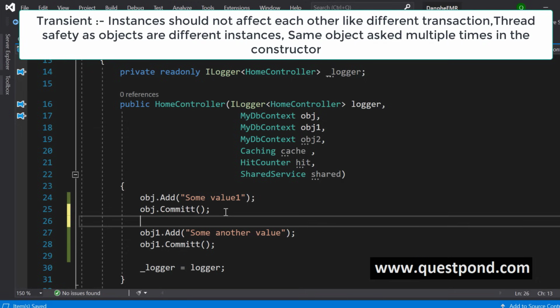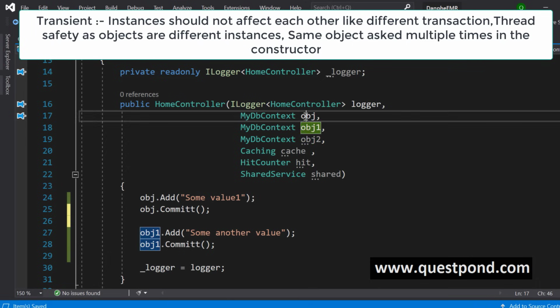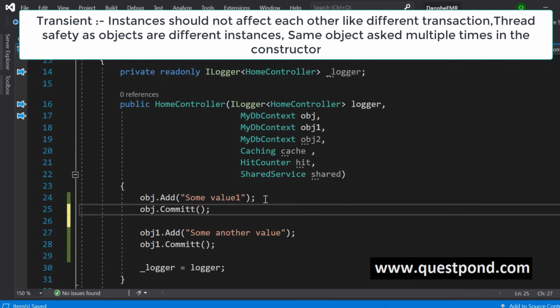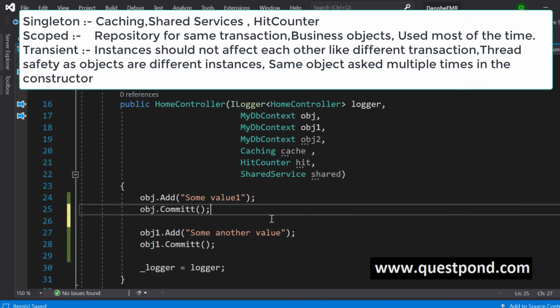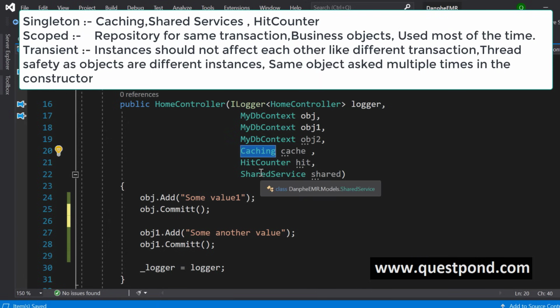So in situations where you want a completely different cloned copy, and you want to operate on that one copy and the operation on it should not affect the other copy, you will use transient. So summarizing: Singleton is for shared services, caching, hit counters and those kinds of things.